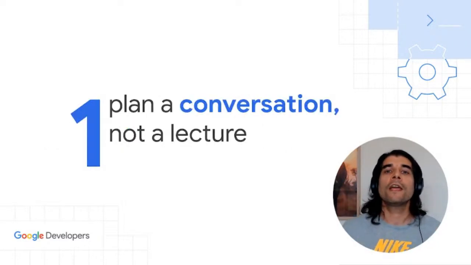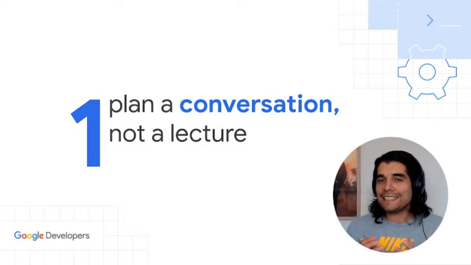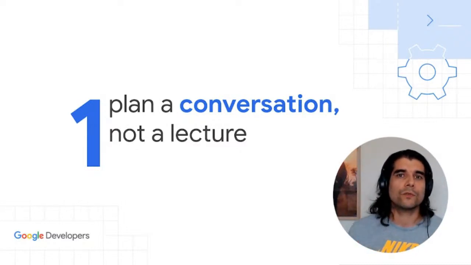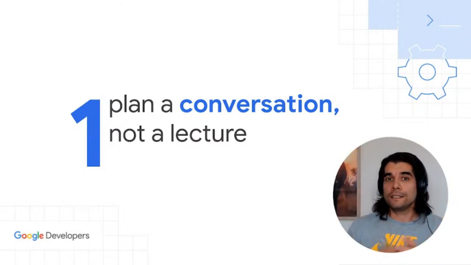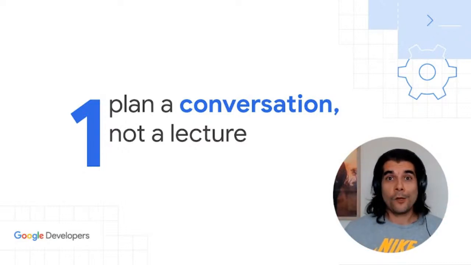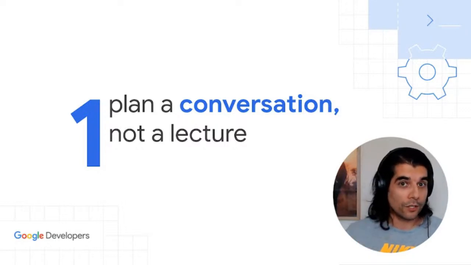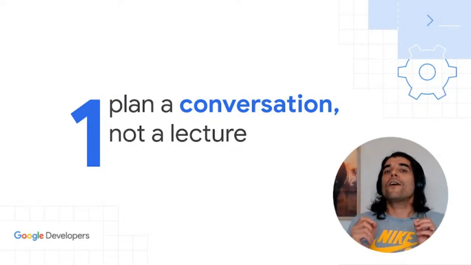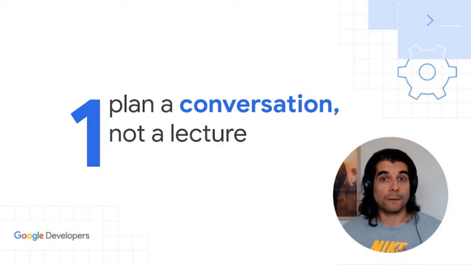So the first tip for you is to plan for conversations, not for lectures. This is an easy trap to fall into, right? Because we prepare for a meeting, we have something to say, we finally have everyone in the room, and we want to share all of the good insights and knowledge and ideas that we have collected over time for their benefit. But in today's day and age, actually, we can do that via YouTube, we can do that via podcast, we can do that in an email, we can do that in a shared document. So whenever the purpose of the meeting is to just share information, there are literally limitless ways right now that you can do that, and that you can do that better.